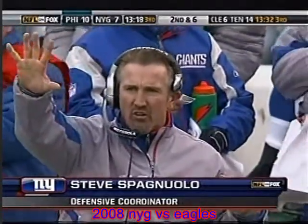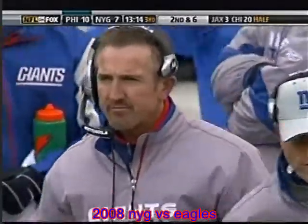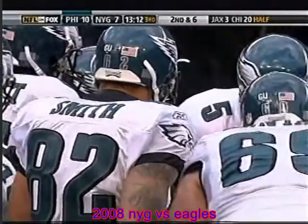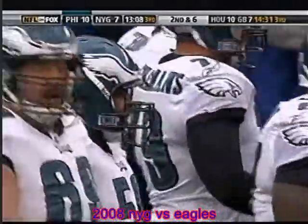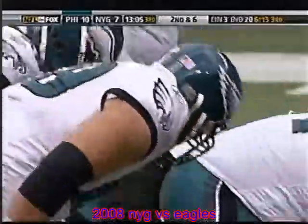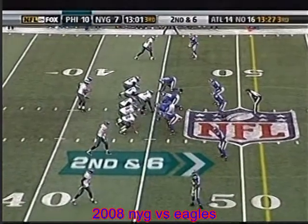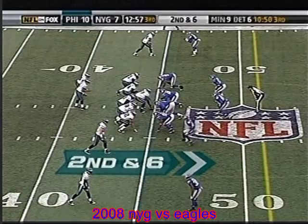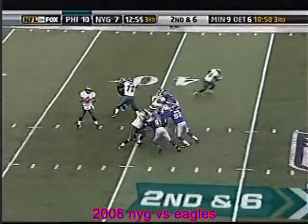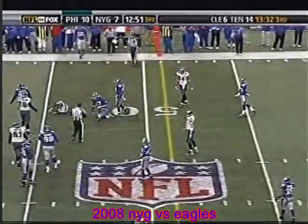And Steve Spagnuolo is going to do everything he can. He knows the way this offense functions from his time in Philadelphia, trying to stop it. But the one thing that John Runyan said is, everybody wants to talk about us getting away from the running game. We can control that ourselves by being efficient. He goes, if we have a bunch of 2-yard runs or ones and zeros, and God forbid we get some negative runs, Andy's going to move away from the running game. 70 yards on the ground for Westbrook, including 30 on the touchdown run. Second and 6. McNabb incomplete.